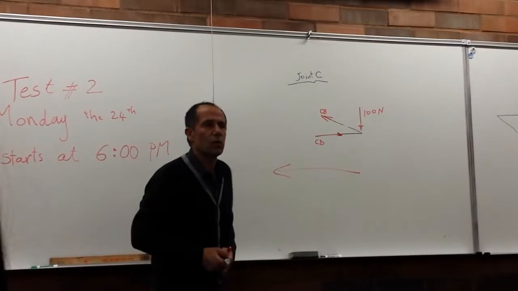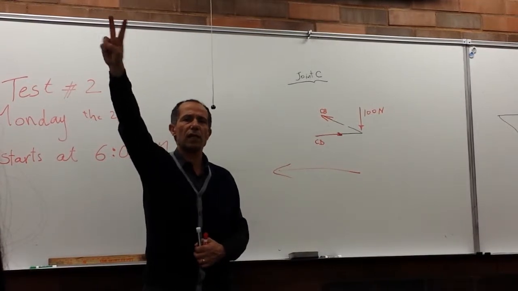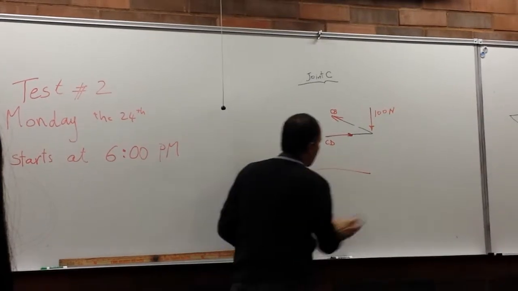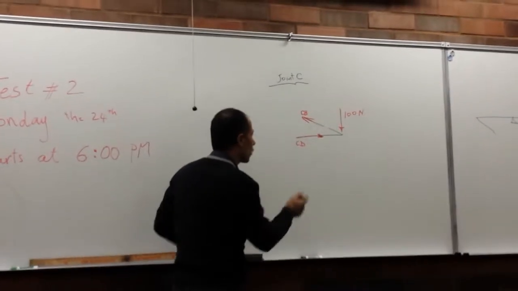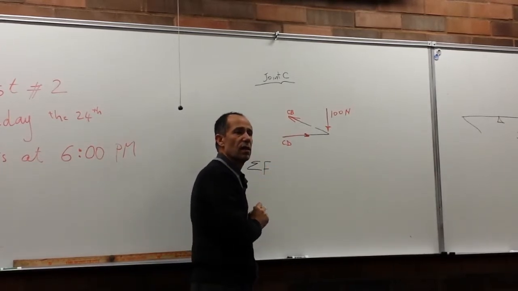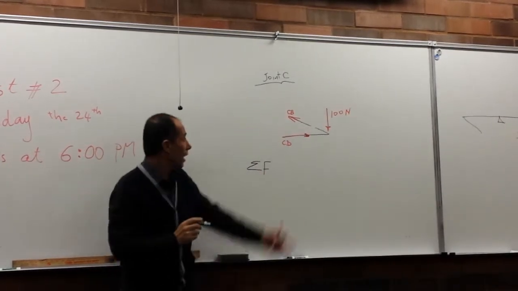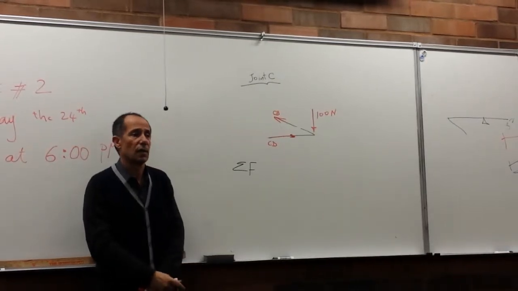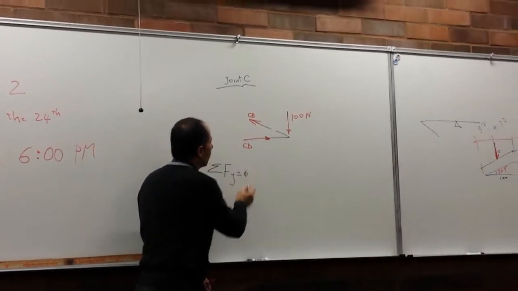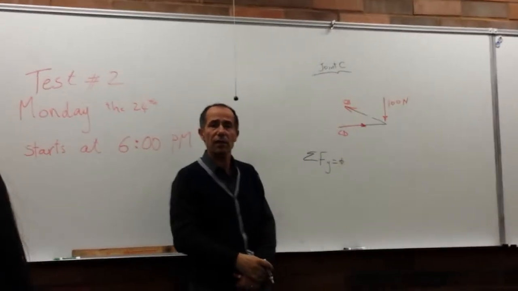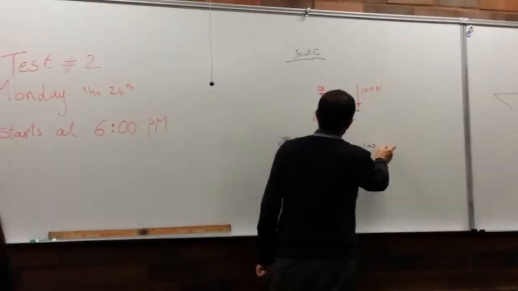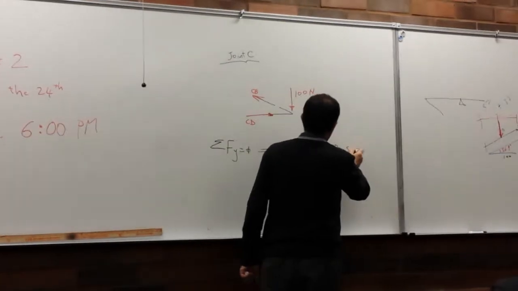All we need to do is to apply two equations of equilibrium. That is simple. Method of joints, very simple. Sum of forces on X, sum of forces on Y. I will start with Y. I don't know CB. If I start with sum of Y equals 0, what I get in here? I get CB, correct? In this case, I have negative 100, positive CB sine alpha.